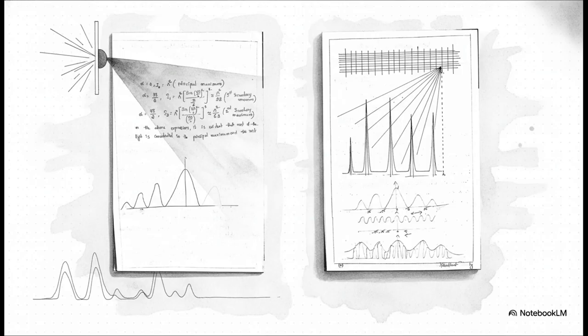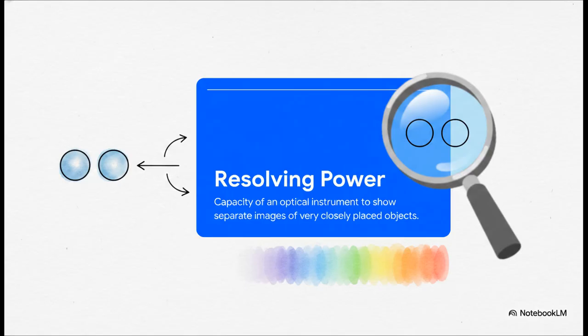Comparing our previous single slit graph, which gave us that wide, blurry central maximum, to a diffraction grating is a massive transformation. By dramatically multiplying the number of slits to hundreds or even thousands, the interference becomes intensely selective. Those wide bumps are instantly transformed into these insanely sharp, precisely defined intensity peaks. And this massive sharpening effect introduces a critical performance metric for real-world optical instruments, resolving power.